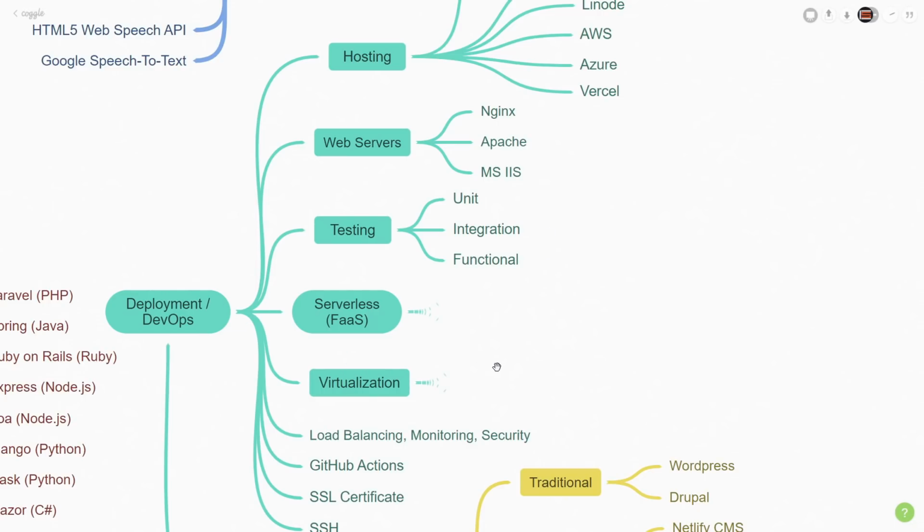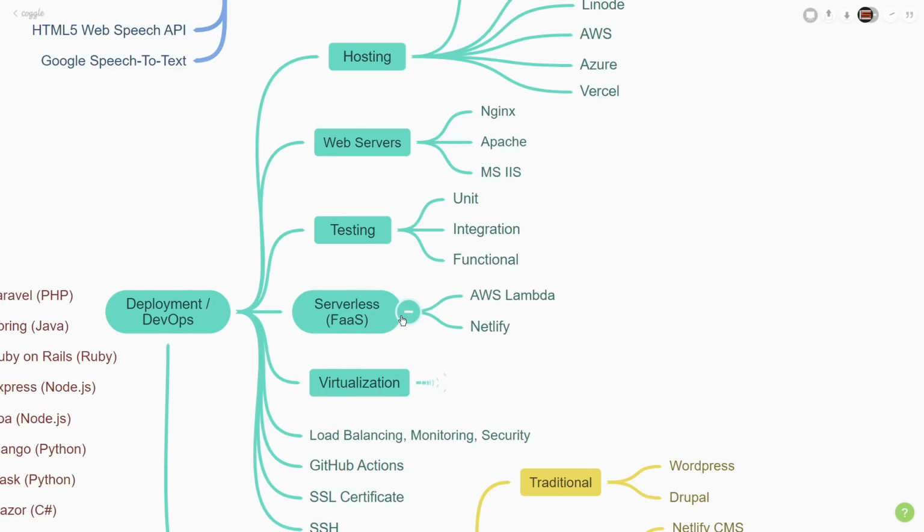And then we have serverless. Sometimes it's referred to as FaaS, and that stands for Function as a Service. Serverless doesn't actually mean that there's no server. It just means that you don't have to manage the server. You only need a server to perform a minor function. This means that there's less infrastructure for you to manage.